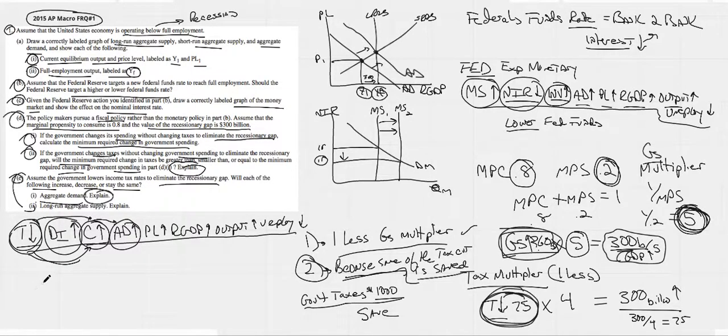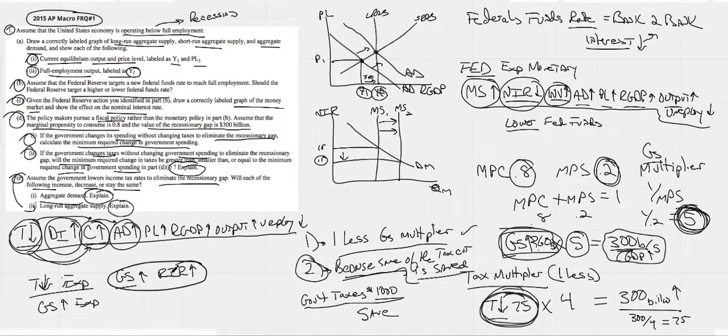Long run aggregate supply curve. Again, do we know what's going on here? With interest rates, I think we could. This is a fairly bit more complicated, right? If taxes are going down, we know that's expansionary, kind of the same thing as if government spending is going up. We're just going to understand that if it relates to government spending going up, real interest rates are going to go up also. And if real interest rates go up, we know there's going to be less investment. That means less capital formation.